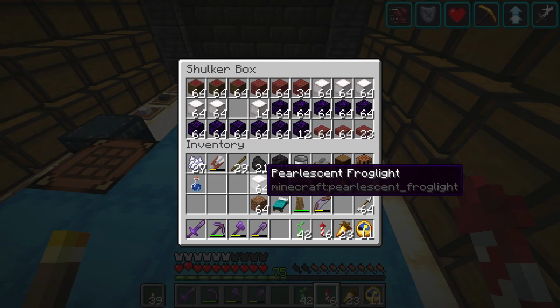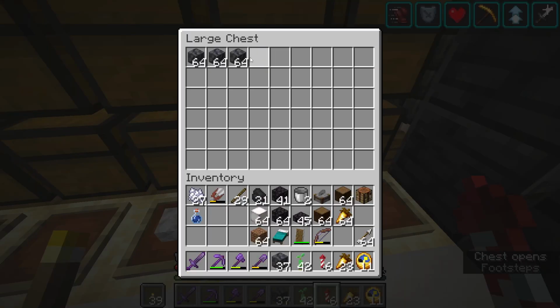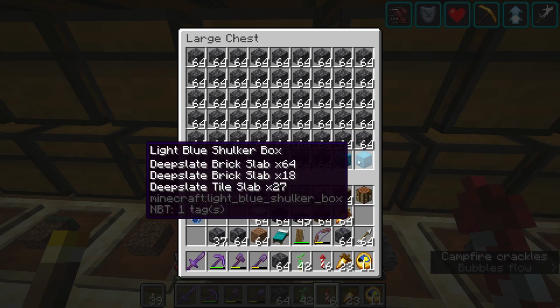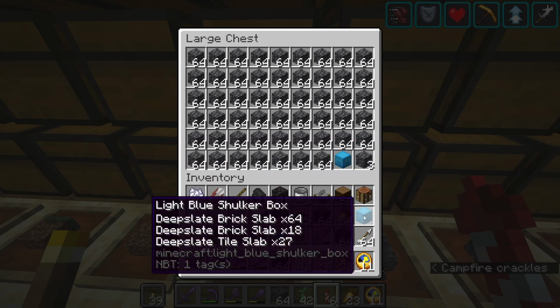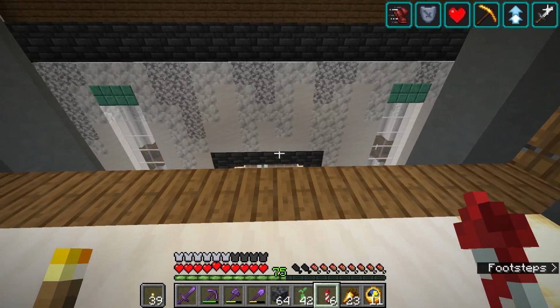the colors and stuff, so we're just kind of winging it in a way. Bring some pearlescent froglights maybe. Let's see, what do I have over here? Okay, let's bring the smooth basalt. We'll bring some of this stuff and maybe that. Okay, let's see how far that gets us.